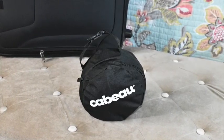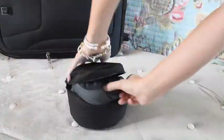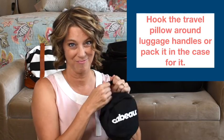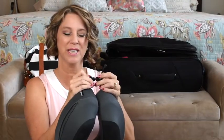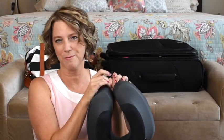A travel bag is included and you will roll your neck pillow up and pack it in here. If you don't want to add weight to your suitcase, what I would do is attach this hook to my belt loop so it does not count as weight. I would probably pack my neck pillow that way at the beginning of a trip, but by the end of the trip I'm just throwing everything in, so I would hook this together and put it around the luggage handles on my suitcase.